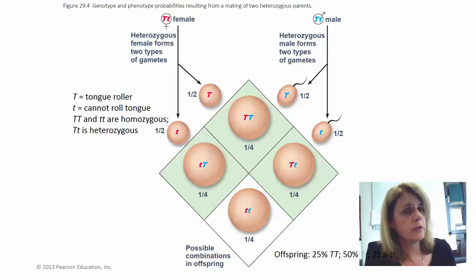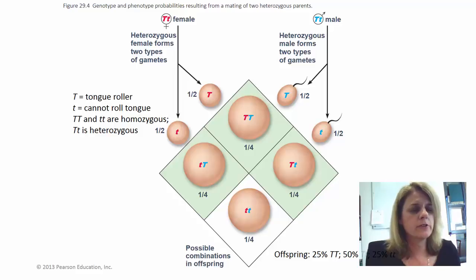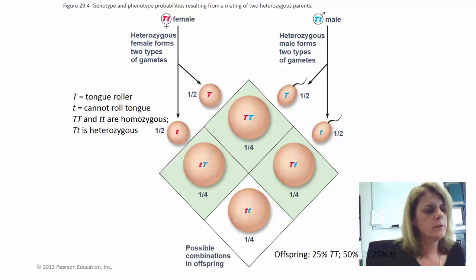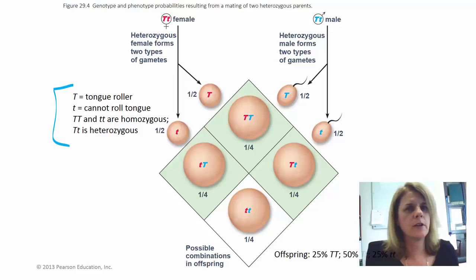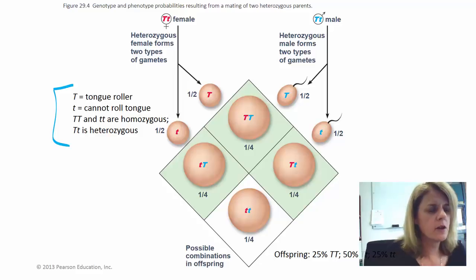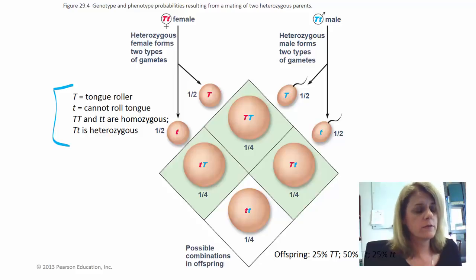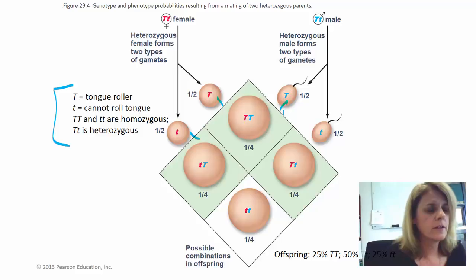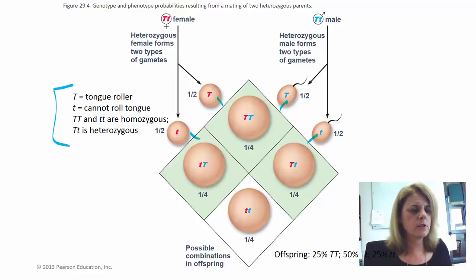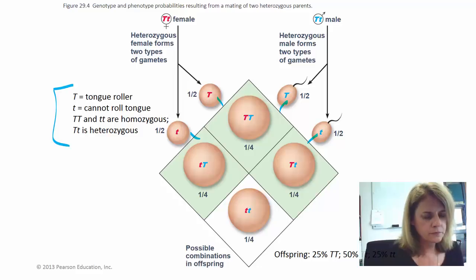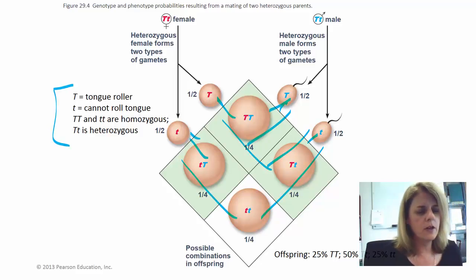We've done that before too. So I just did a reminder here to show you how that looks. I did tongue rolling. I bet you didn't know tongue rolling was genetic. So that's tongue rolling. You can only do it if you have the gene. Okay? So here's mom and dad. They're both heterozygous tongue rollers. That means they both can tongue roll. So if they get together, you have these possibilities. Remember how you cross and do your multiplication and fill out your square. These two together, these two together, these two together, and these two together.